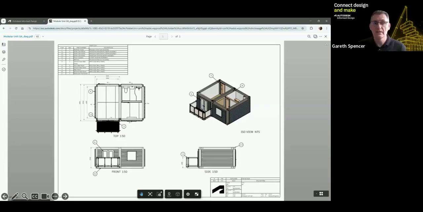And all that information, again, is captured through Docs in the current way. So you can access that information and share it with all the parties on the project, whoever that is. So that's the current workflow and how we work. There's lots of things we're doing in the background to ensure that Autodesk is keeping up to date and making sure that our tool sets are working in the way they should do.